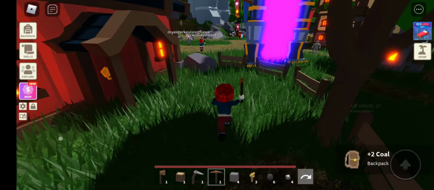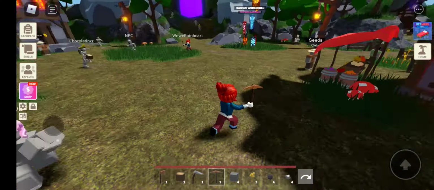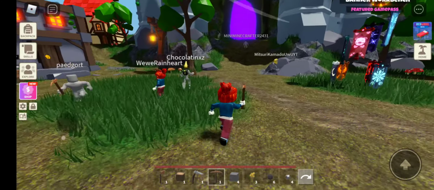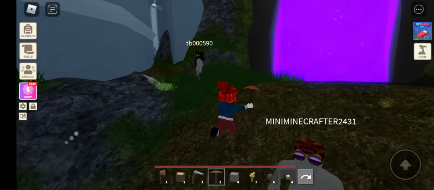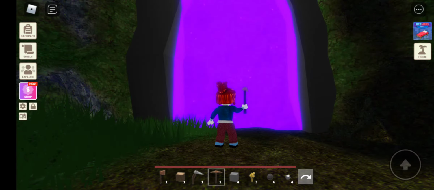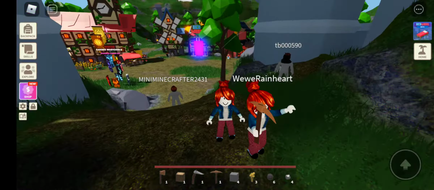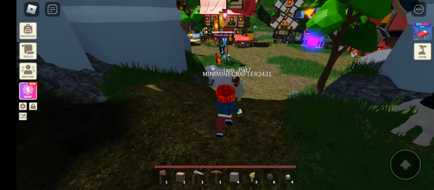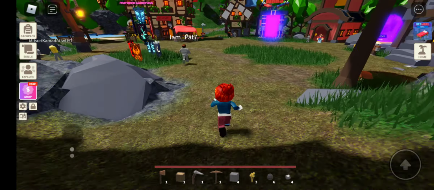Now, let's explore the hub. Let me show you guys around the hub a little bit. So let me get to where you first come in. All right. Here you can also use this portal to go back home. This is your home portal, or you can just click the little home button depending where you're at. So you come in through here.